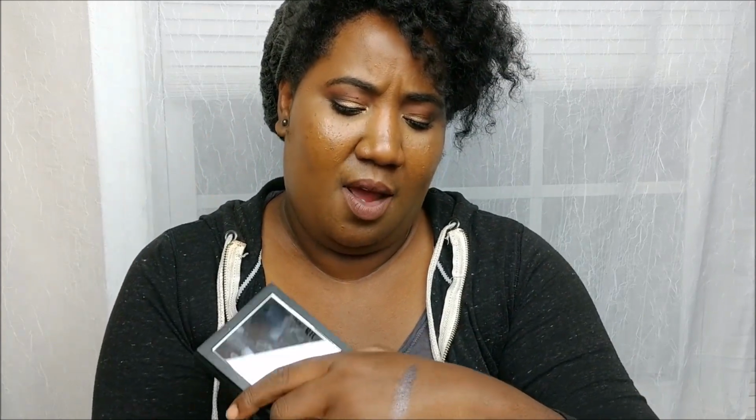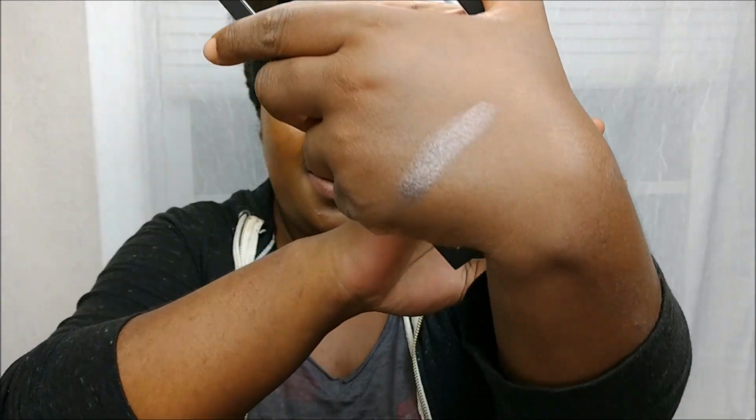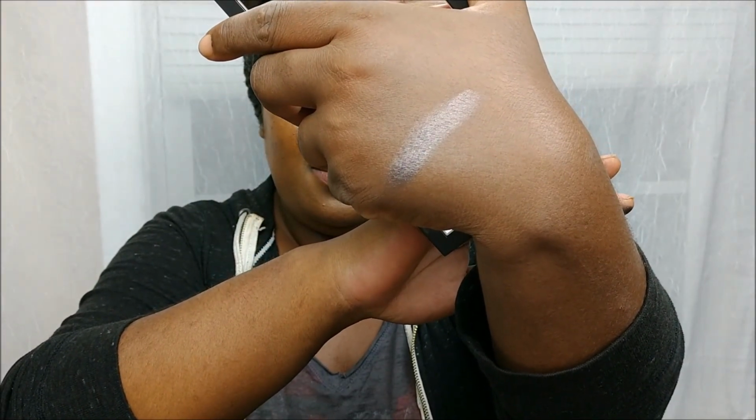Like this color here, Drift, I'm not really sure what this color is supposed to be. It looks like a brown, but when you look very closely, it almost looks purple. So I am really digging that shade, and I'm really looking forward to using it.